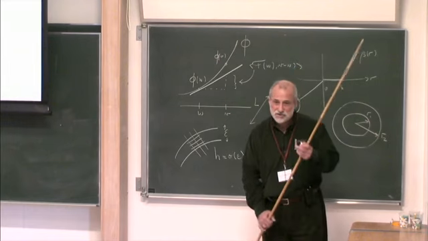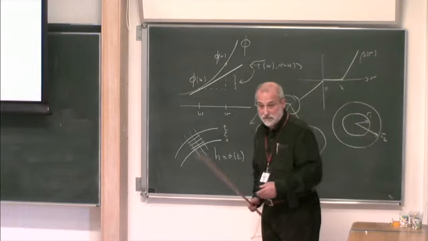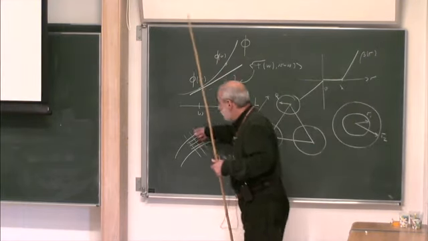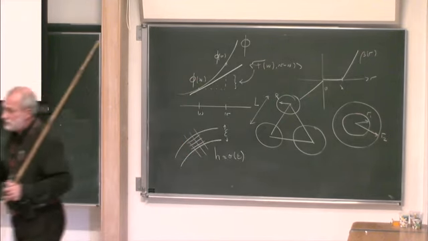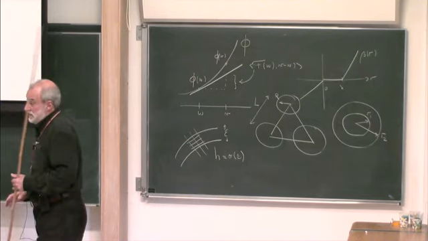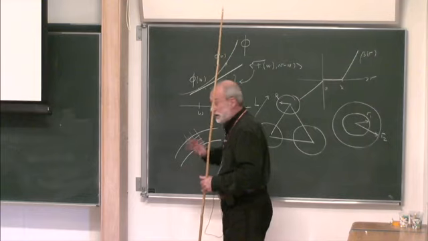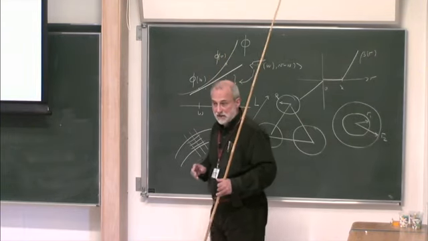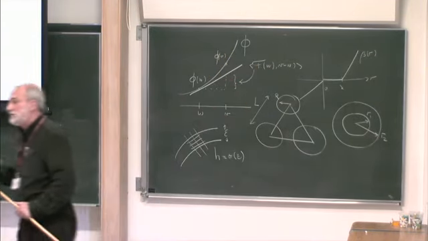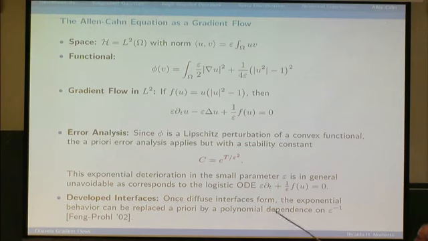For the computations, a rule of thumb is that we need 10 to 20 elements to resolve the layer. So if you do computations using uniform meshes, and your epsilon is tiny, several 10 to the minus 3 or 4, then this requires a lot of degrees of freedom in the whole domain, where the action is only taking place here. So the use of adaptivity and mesh refinement is critical. I want to say a couple of things about that and conclude.